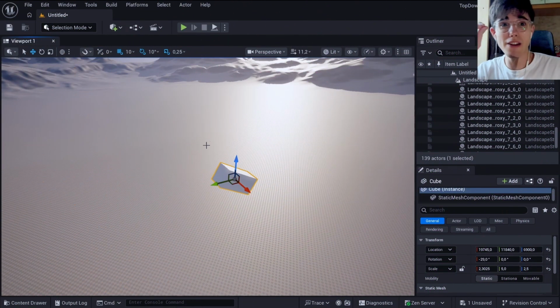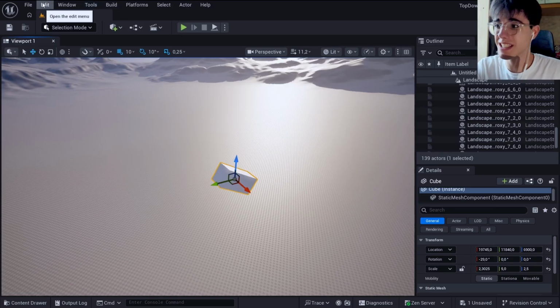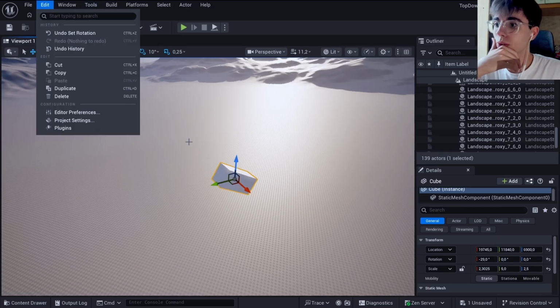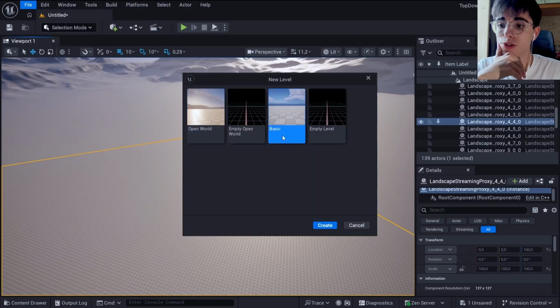Okay, so I think the last thing to do for this video, it is a little bit long, sorry for that, is to create a level. So you can start from scratch. To create a level, let's go in File and choose New Level. I choose Basic, we don't want an open world.